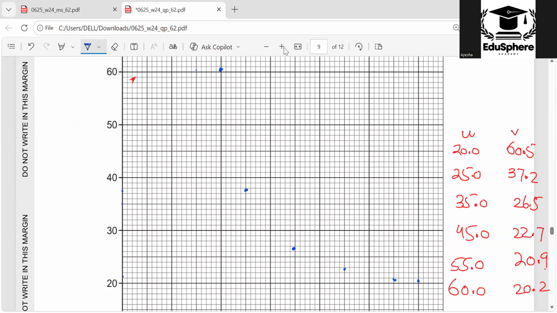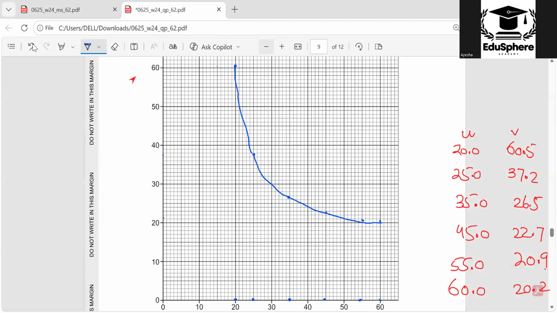Now we are going to join them to make a smooth curve. Just a second, and I'm going to draw because we need to make a very proper graph. The graph should be very neat and very particular. So we are going to join them to make a graph. It's a bit more beautiful, I think. First I'm joining this one, join this one, then that, and that, and that. So over here I've made it. You can see this is the graph.